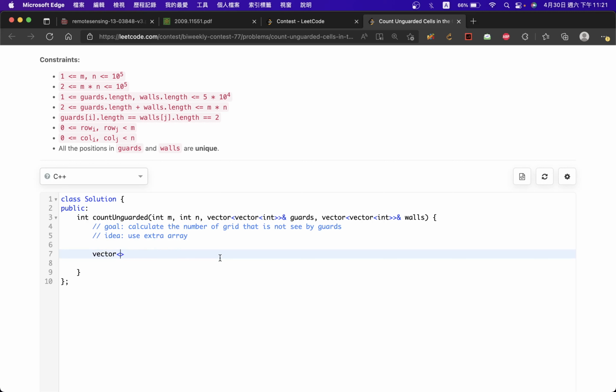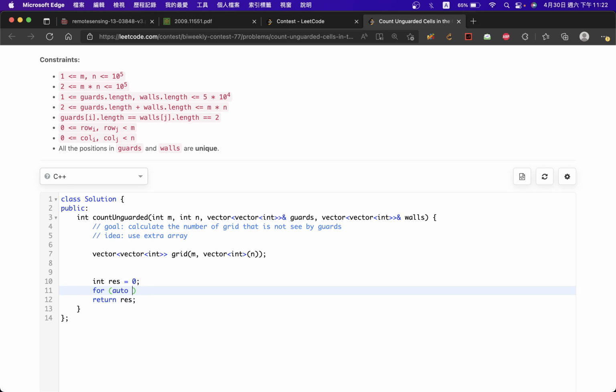Okay, so we have the grid, initialized to 0. Just calculate the number of guards. We just check if the column is going to be 0.